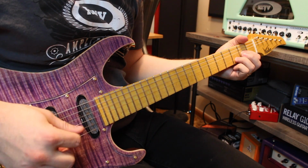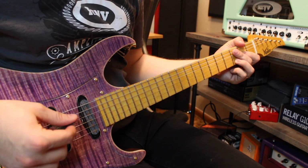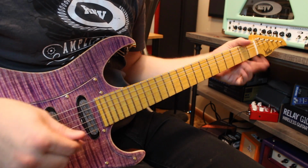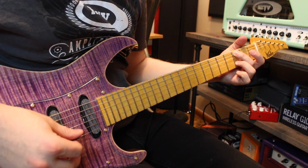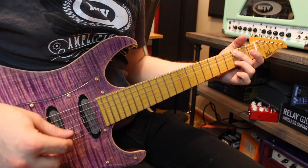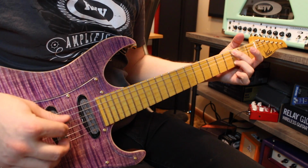Then I go to the A string and I'm going to play 3, open, 3. This is, to me, kind of transitioning to a C chord. Then I'm going to go back to the 3rd fret on the B, and open G and open D this time.